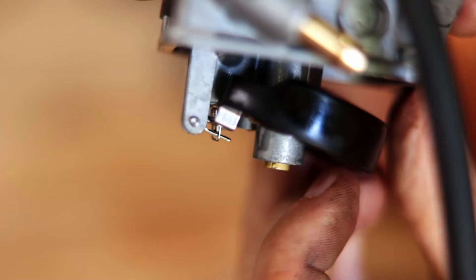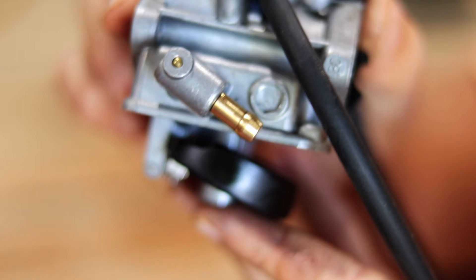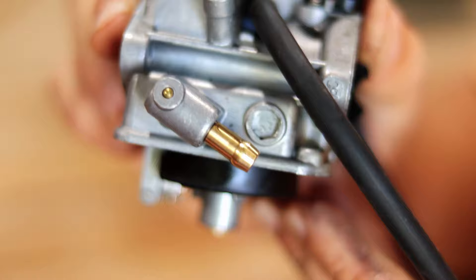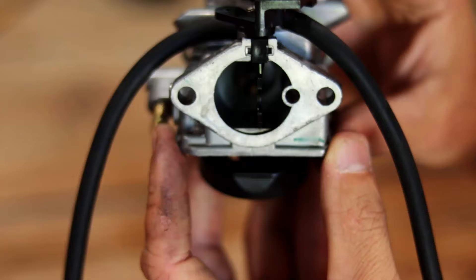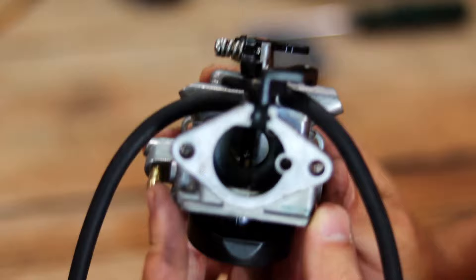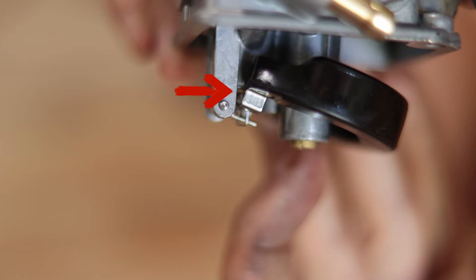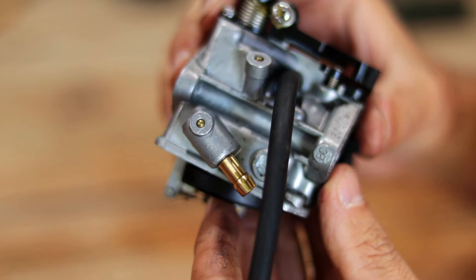In this position gas will be flowing into the carb, and the fuel level rises in the carb bowl until it hits this spot — and that keeps your carb from flooding. If this doesn't work, gas is going to overflow into the bore and end up in your motor. Your motor gets too much gas, not enough oxygen, it saturates your spark plug, and you're just not going to get a spark.